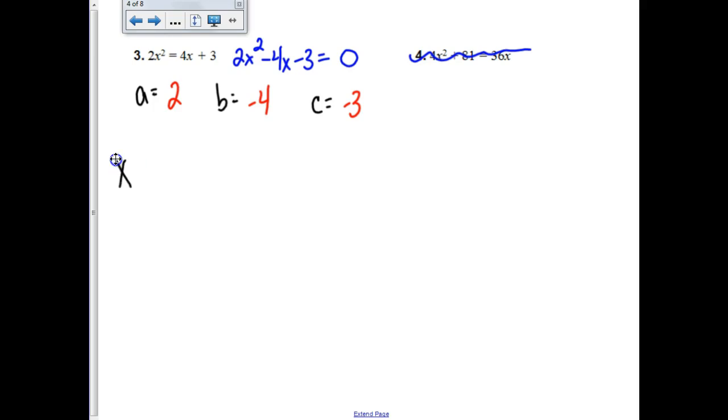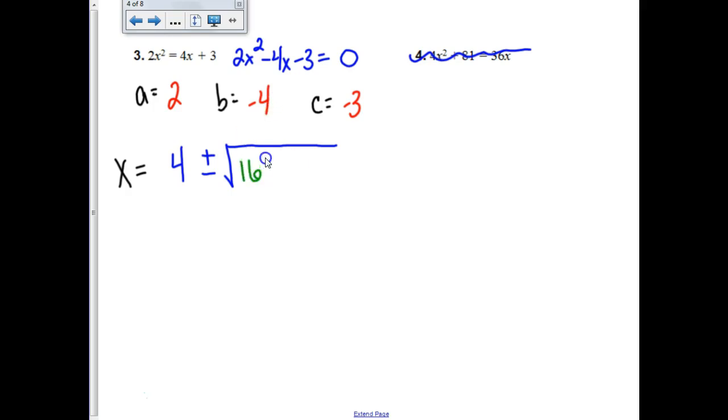Let's go ahead and plug and chug into the quadratic formula. So it starts off with the opposite of your b term. What is the opposite of my b term? Instead of negative 4, now it's going to be a positive 4. Plus and minus, big square root sign. And again, instead of writing negative 4 squared, what is negative 4 squared?